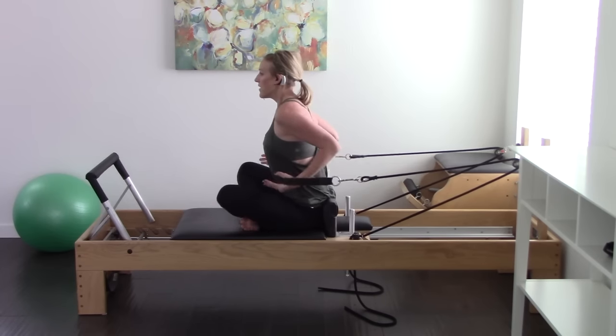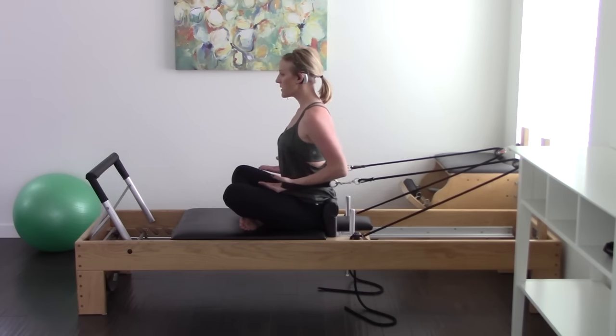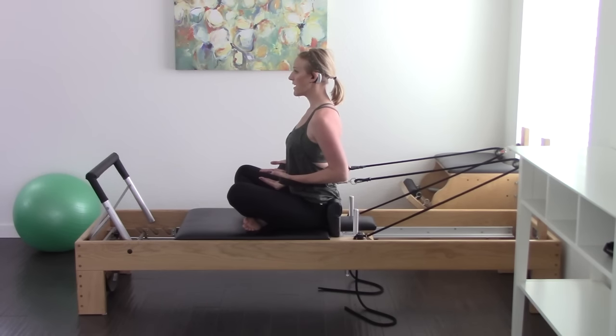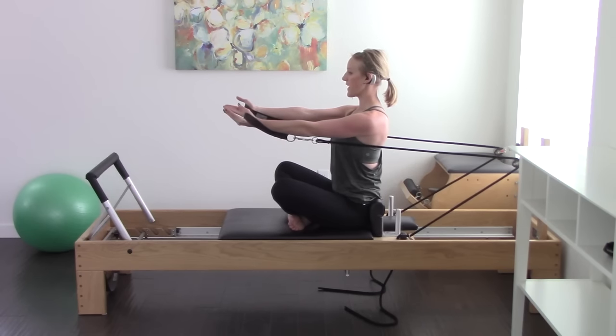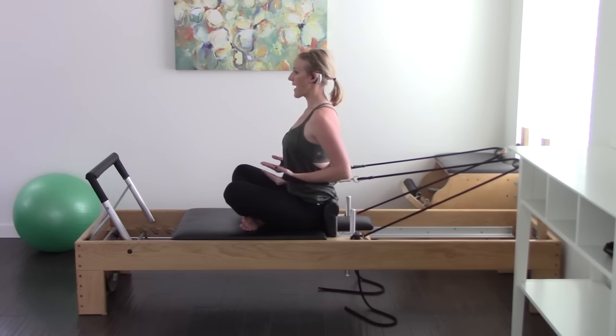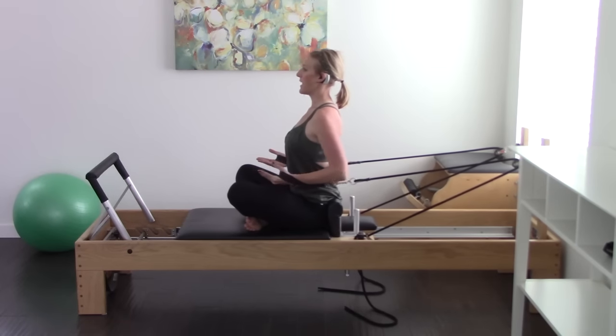Okay? We're going to take our hands through the straps right between the thumb and the pointer finger. And palms up, tuck your elbows in right by your side. Good, take a moment to align your rib cage over your pelvis and head over your shoulders. Okay, as you inhale, prepare. As you exhale, slide the arms forward like you're serving someone food on a tray. And just tuck your elbows right back in. Serve the food and bring it in.